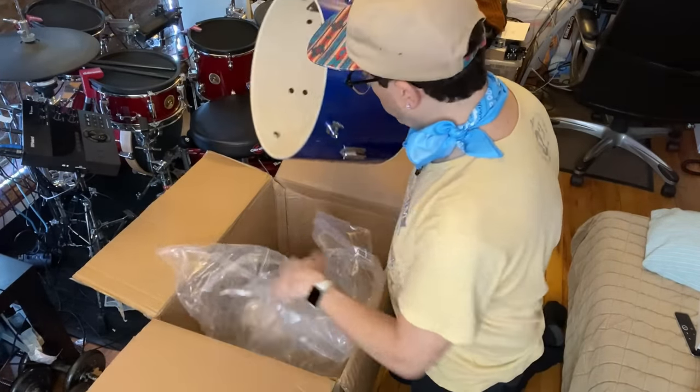Sometimes the cheaper heads wrinkle more easily. So don't get super obsessive about it if you can't get them all out, on the bass drum anyways. So that should be good. Okay, so there's our bass drum. All right, we're actually almost done. And that looks pretty nice. That's pretty cool. Okay, so a couple more things on the bass drum.